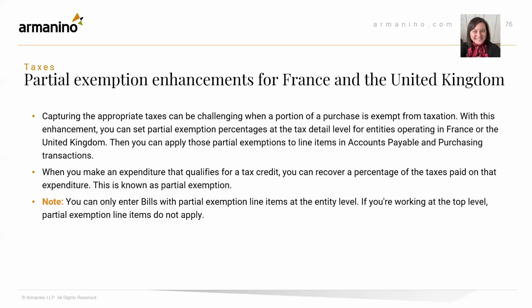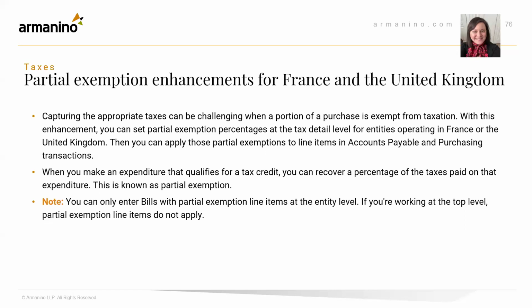Partial exemption enhancements for France and the UK. Capturing the appropriate taxes can be challenging when a portion is exempt from taxation. I alluded to this previously, but with this enhancement, you can set partial exemption percentages at the tax detail level for entities operating in France or in the United Kingdom. Then you can apply those partial exemptions to line items in AP and purchasing transactions.